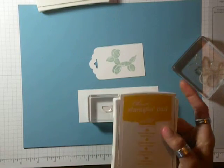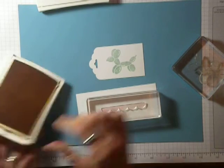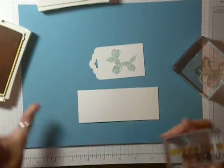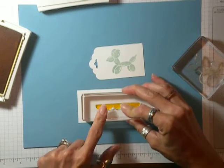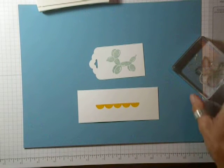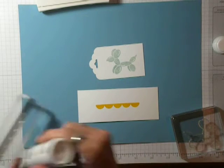Now this, I'm going to use two different colors. This is Crushed Curry yellow, and then the Chocolate Chip is the brown. Just to give you an idea of how two different colored inks will work. So stamp that in your solid. And again, I'm going to make sure that those are dry before I stamp on top of that. And it might be a little off if you get your clear stamps not exactly on top of each other, but that's alright.